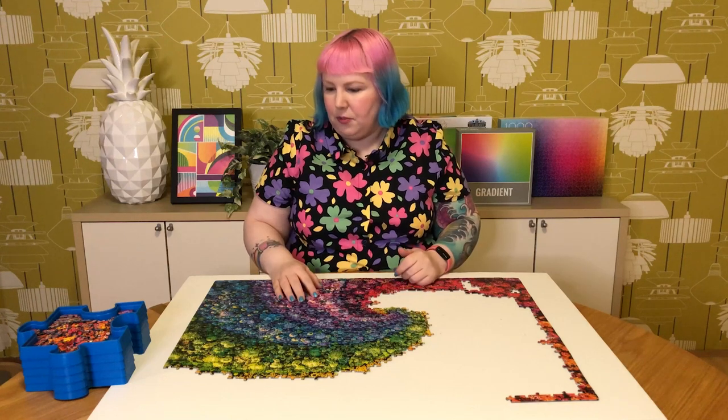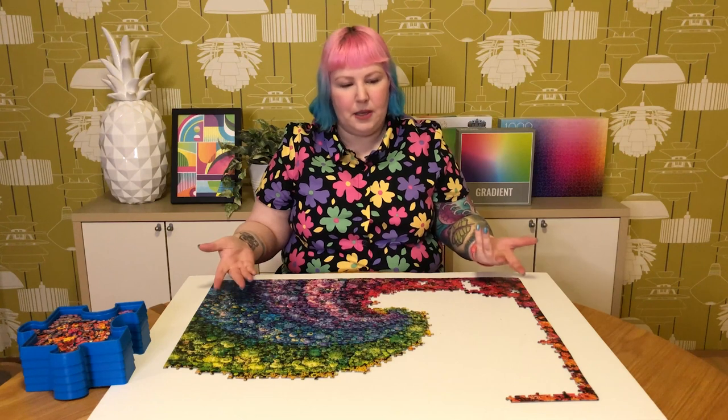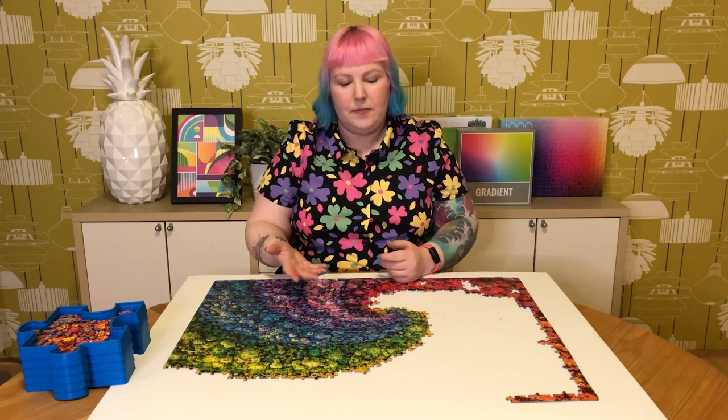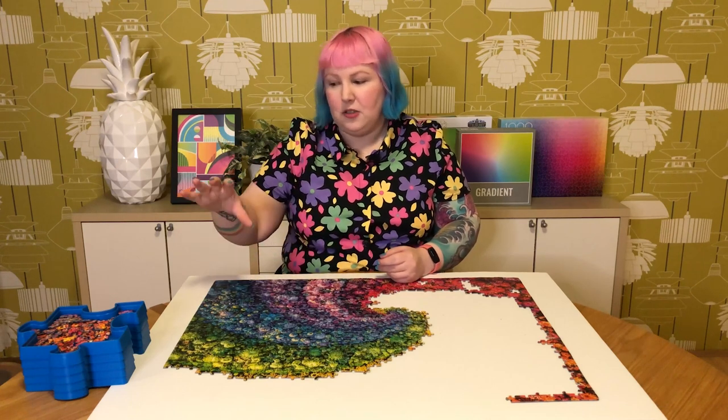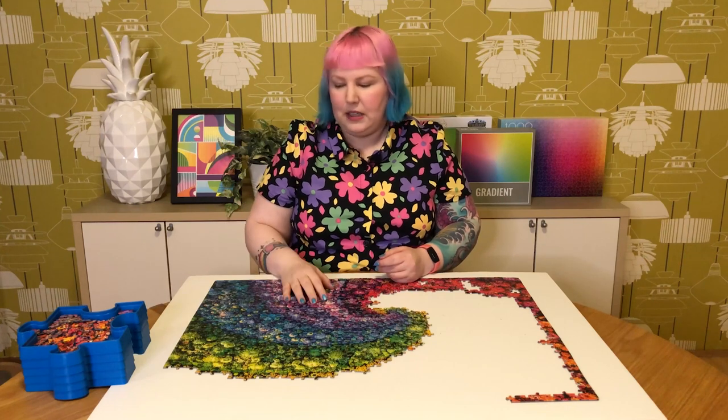So I think that's pretty much all I have to say at this point about the puzzle. I'm definitely looking forward to finishing this one. I think it's going to look really pretty. I'm not really looking forward to trying to place all these yellows and oranges. I think that is going to be pretty tricky.